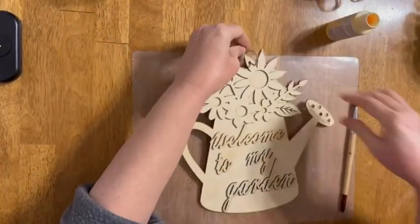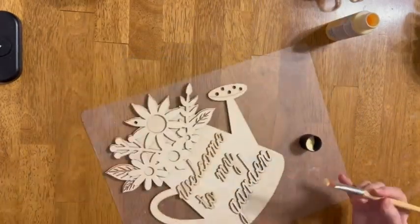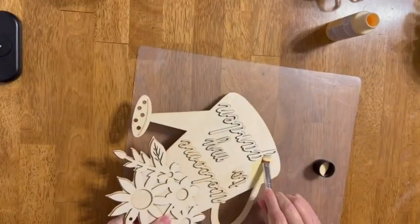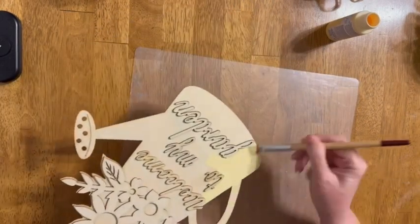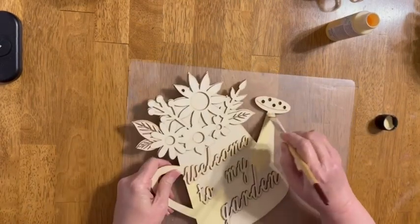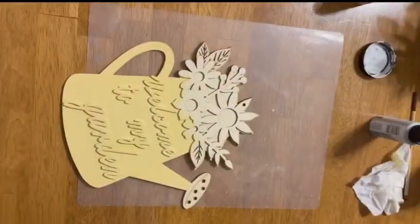All right, DIY number 3. I got this cute little wood cutout from the Dollar Tree, and I knew as soon as I saw it, I needed to have it. It's super cute. So I'm going to give the pot a coat of this buttercream. Oh no, it's Summer Porch. All right, so I'm just going to give it a good coat.